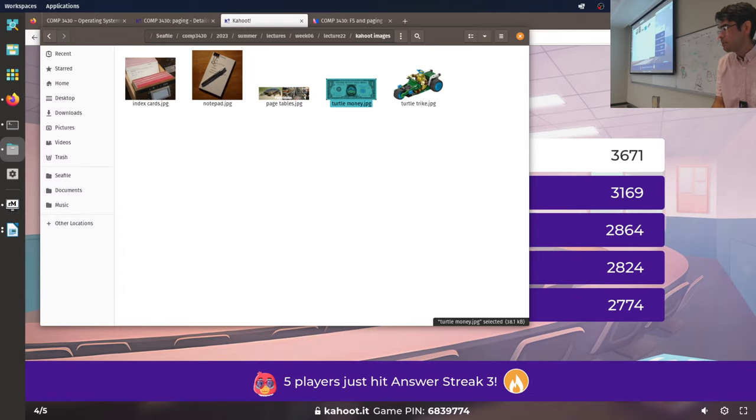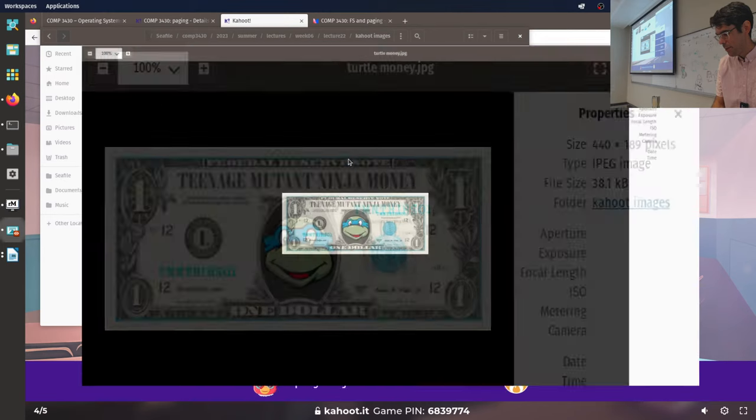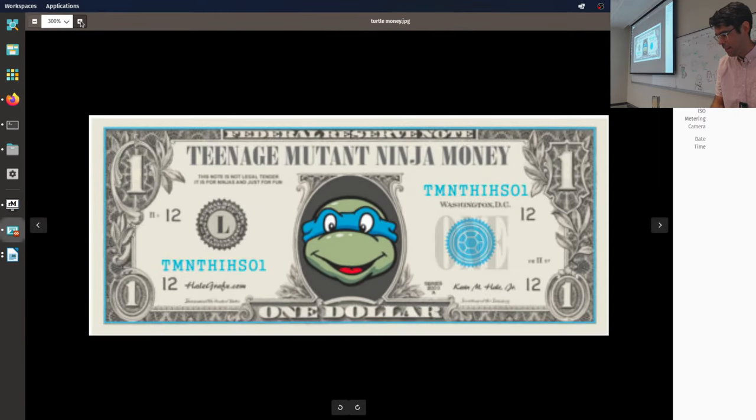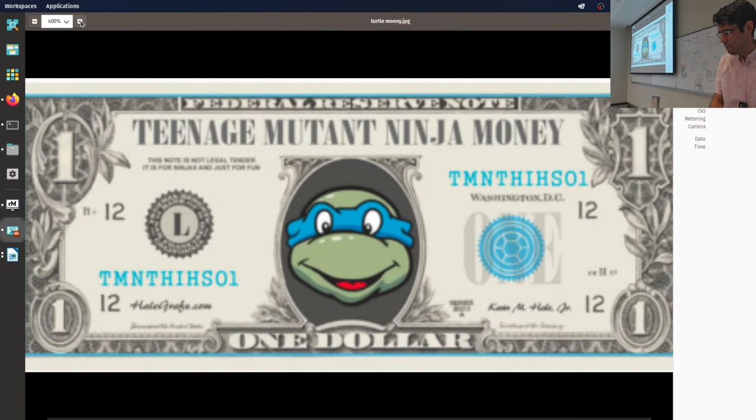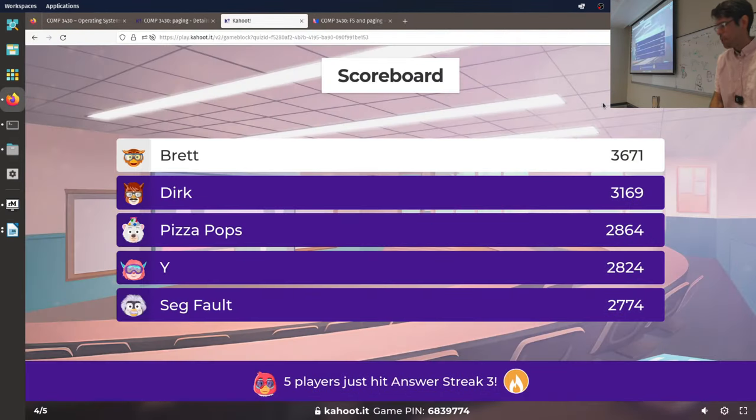Those are the pictures. Do you have any questions about the pictures? Yes? Did I make this turtle money photo? No, I found it online. I'm not that skilled of an artist, unfortunately. However, one year I did actually print this out and give it to people. Sorry, I didn't print it out before I came to class because I can't figure out how to get my stupid laptop to print in color. I'm digressing.